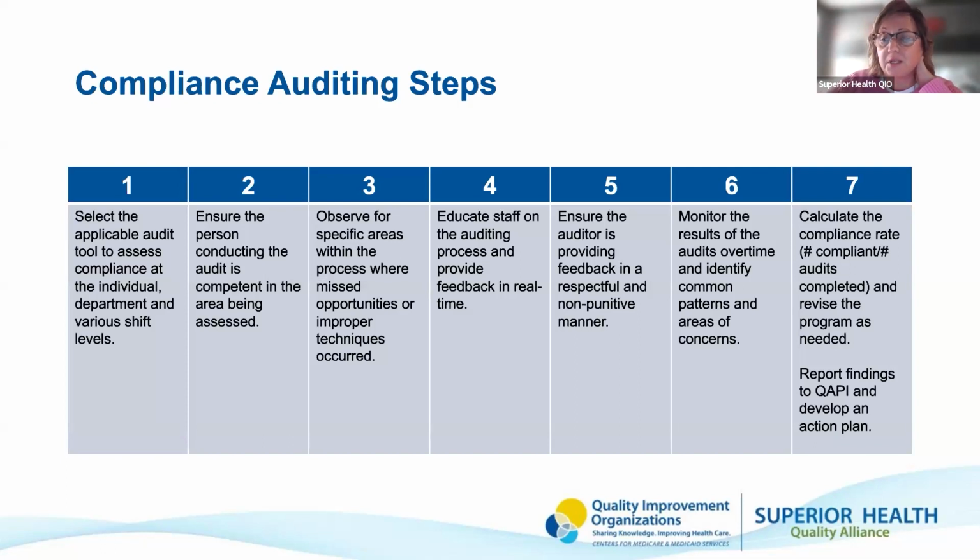It's the number of compliant audits over the number of audits completed. You divide it. And really, when we look at what a compliance rate should be, it should be 95% or higher for most things. Some things probably need to be 100%, or you're going to have really bad negative outcomes. Others could be 90%, depending on the severity of what the outcome could be if it's a missed event. So that's determined by you and your team looking at the particular survey.